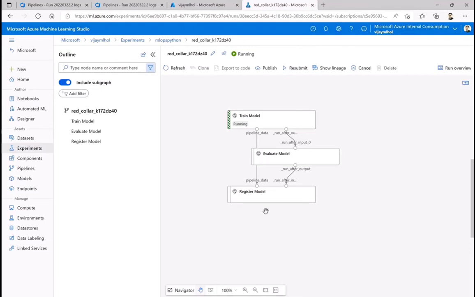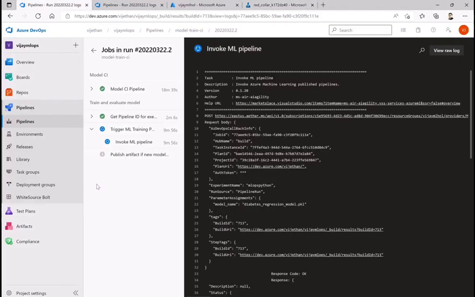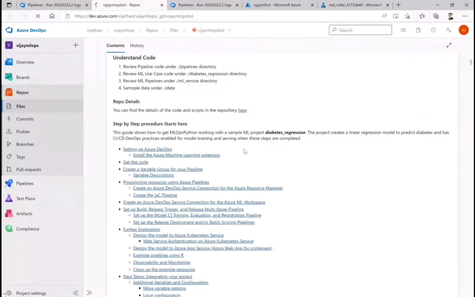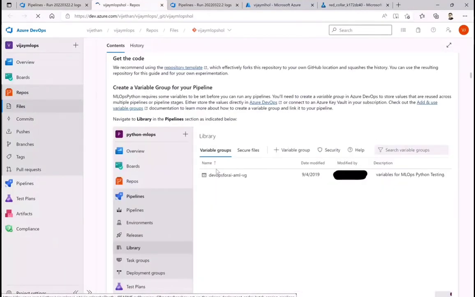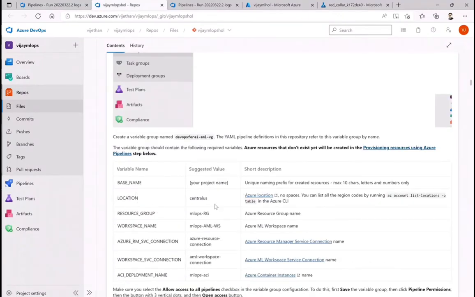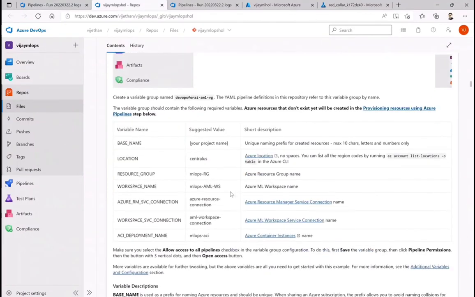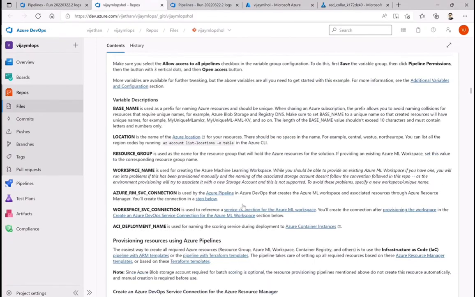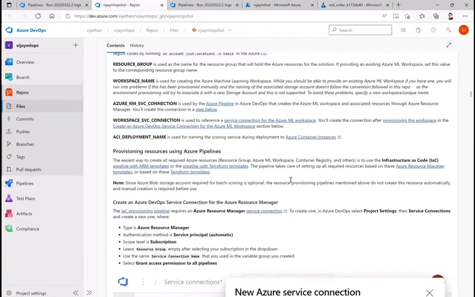So meanwhile, while this runs, I think I can also show you the code itself, the steps we have done till now, right? So this step-by-step guide shows you, first of all, the variable group creation, right? You will put the parameters, some name you have to give. Similarly for your workspace connection and obviously the ACI minimum requirement as of now till pre-production. And it also explains why this is required and how you will get that done.